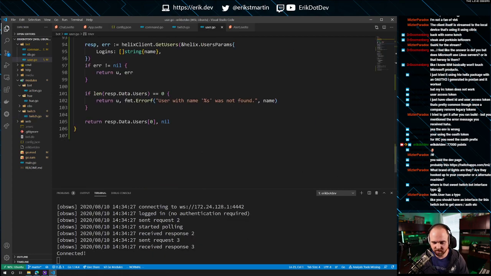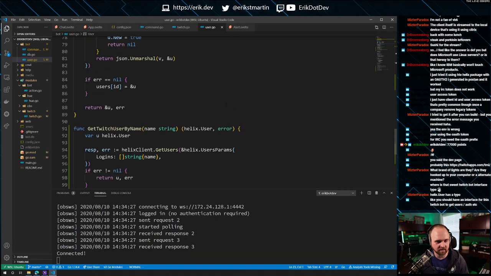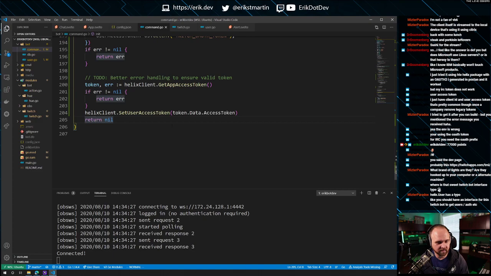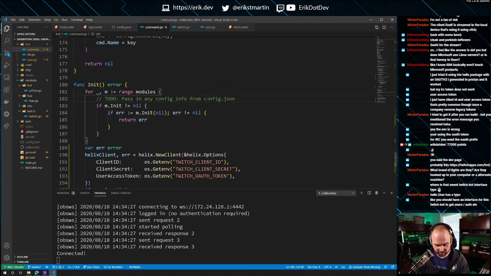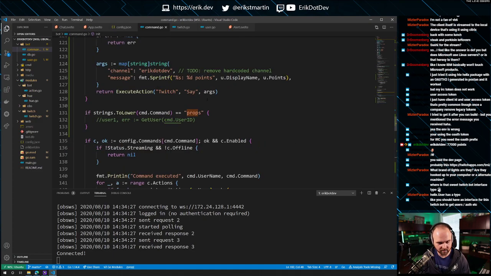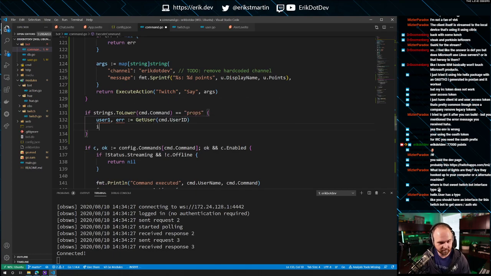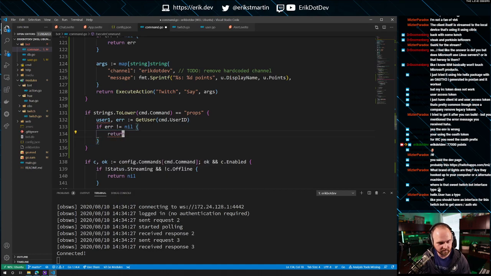So now we should be able to, oh, okay, so now we can go back to our logic here. Inside of our command, we had the props one. And so what we needed to do was grab this user. And we're getting them by their ID. If error is not nil, we're going to return.